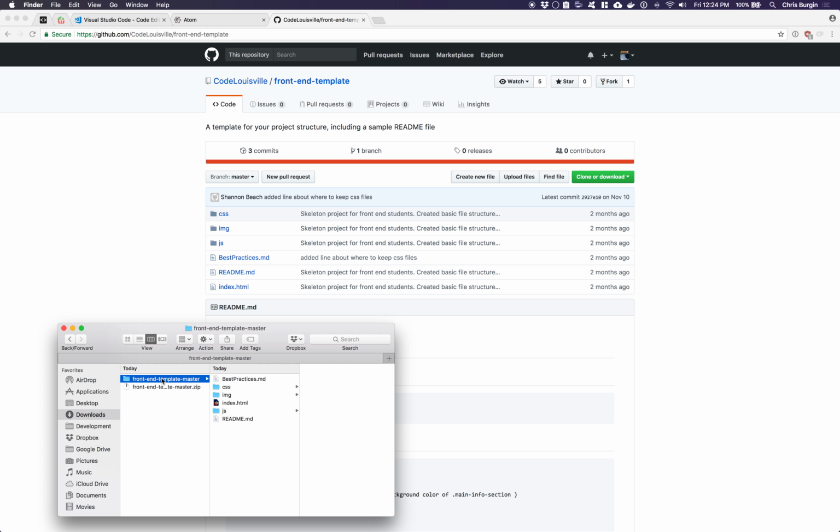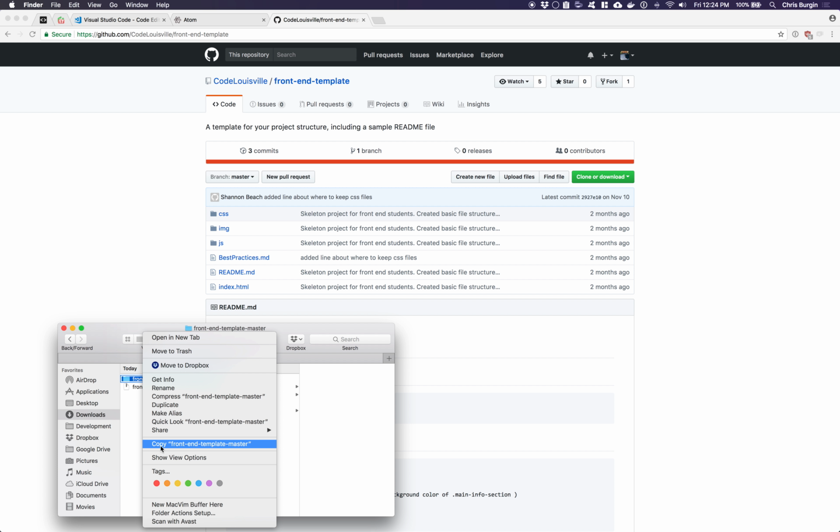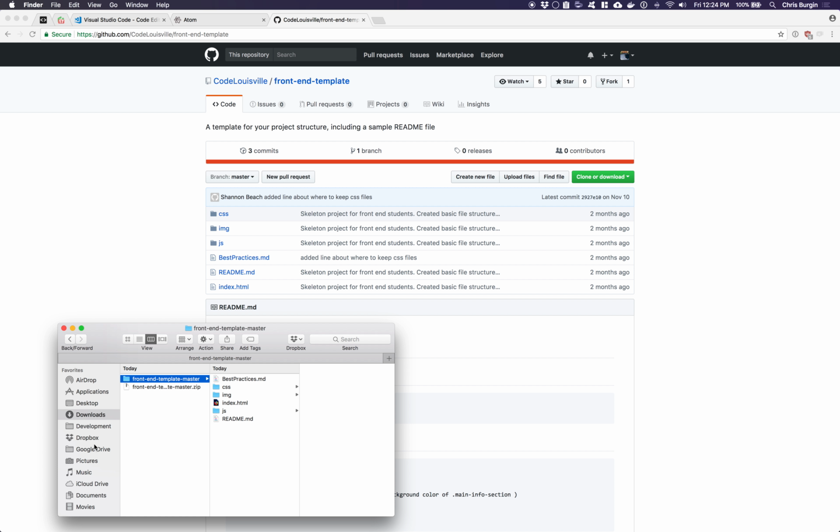So the first thing you want to do when you download this template is let's not leave it in our downloads folder. I think that's a bad idea. So I'm going to right click and then copy, or if you're a power user, go ahead and use the keyboard shortcuts as you should get used to using, but those you can't see on a video. We're going to come over here to my development folder. It's always best to make a development folder where you can store all of your projects. And then I've got a folder called Code Louisville. We're going to paste this right in here. So now that we've got this saved in here, we're ready to get started.